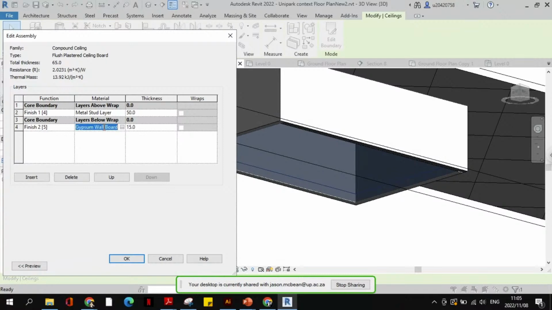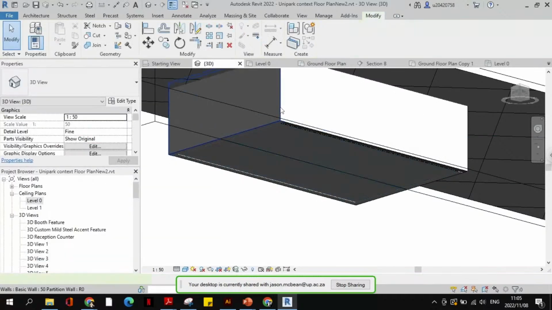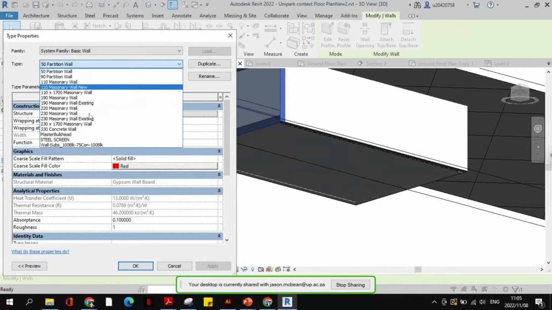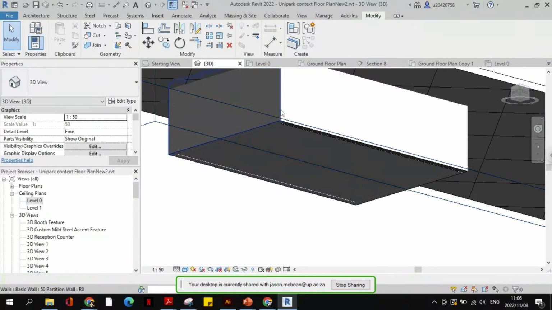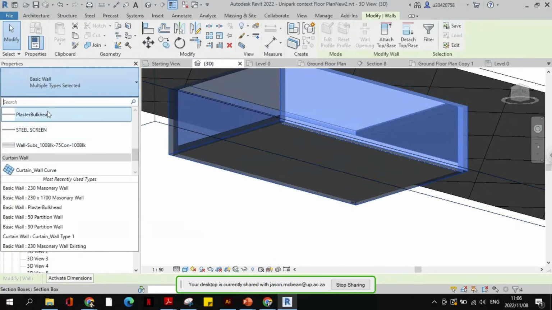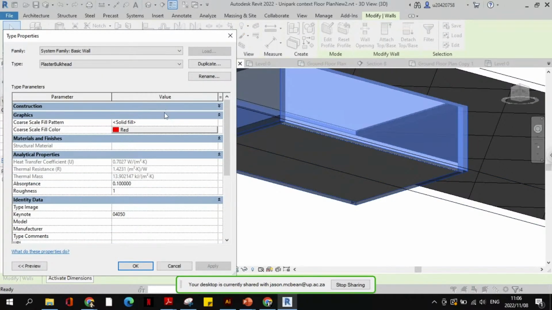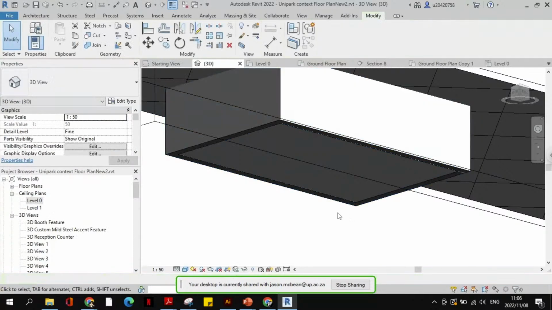Control A, Control C. Okay. Now I grab this guy, edit. Oh yeah, so this guy must change to, I must just change all of these walls, so let's grab all of those, change all of them to bulk. Okay, good. Edit. So you must just match material for material, and then they'll join seamlessly. Okay, that's 50, that's 15. Oh, I can leave wrap one, it doesn't really matter in this instance. Apply, press OK, done.